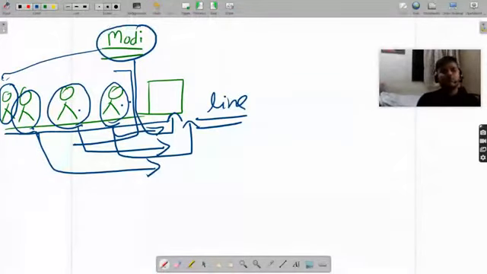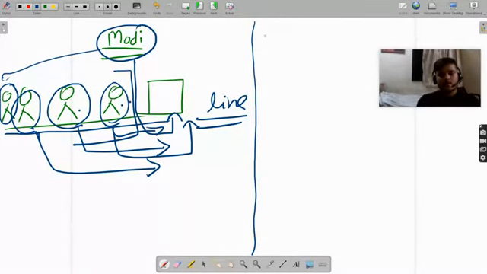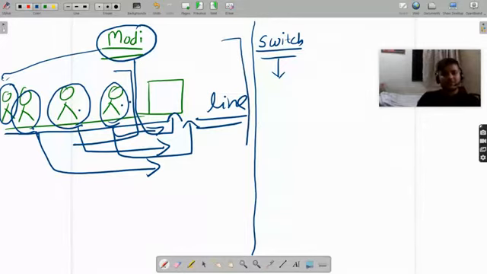Cool. So similarly, inside this there is something known as switch case. It is used to build similar kinds of functionalities.